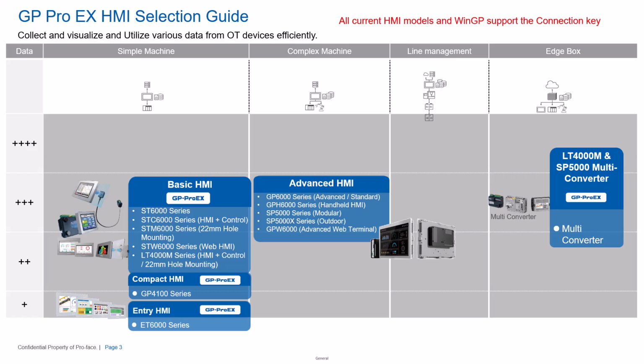Okay, so just a note that all current HMI models in WinGP are supporting the connection key. So basically anything that you can buy today as a new product from Prophase supports the connection key. The older models, for example, the GP3000, do not support the connection key, but of course those are not current models.